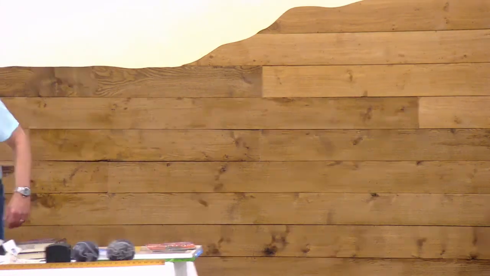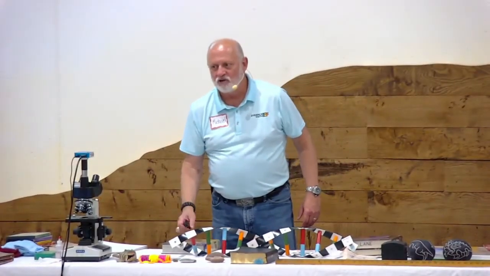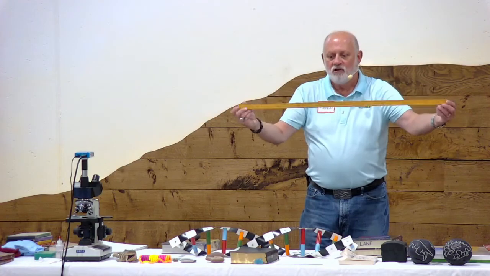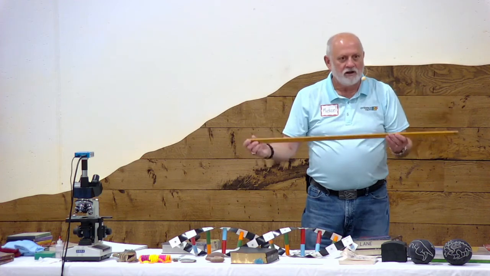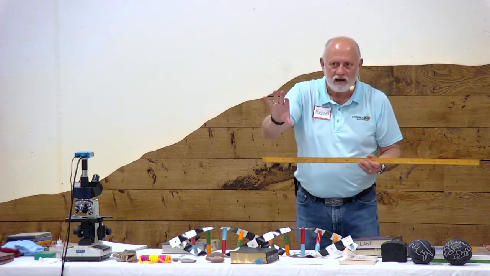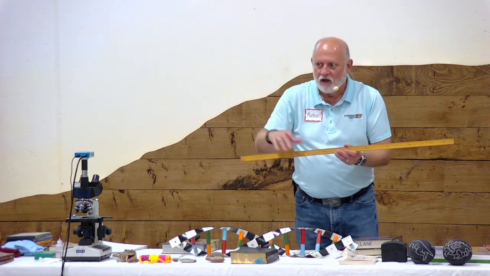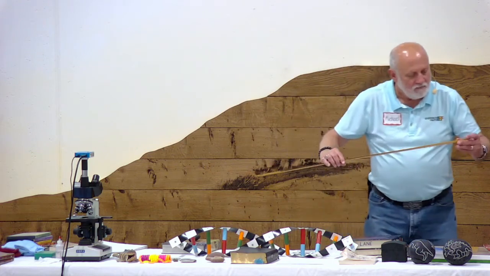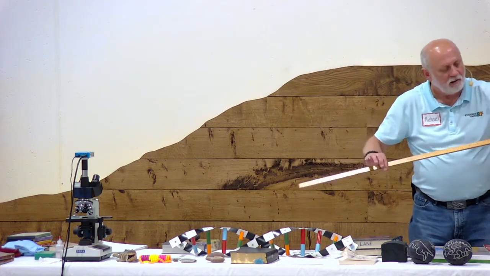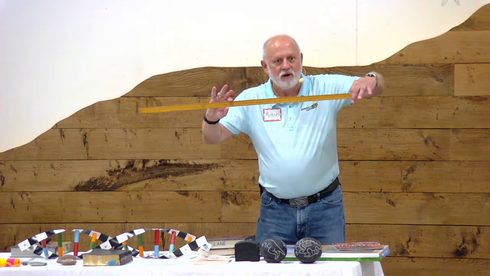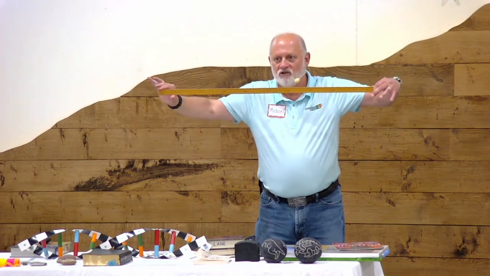That chart that they just showed you, I will backtrack here to show you this idea. They're saying, say this is our DNA. This meter stick is our DNA. There's 100 centimeters on this thing, 1,000 millimeters. Now, according to the way a lay person would look at this, if it says, and we'll use the 99% or say 98, that means if I cover up this part with my finger at the very end, that part there, we're different. Everything here, we are the same as a chimpanzee.